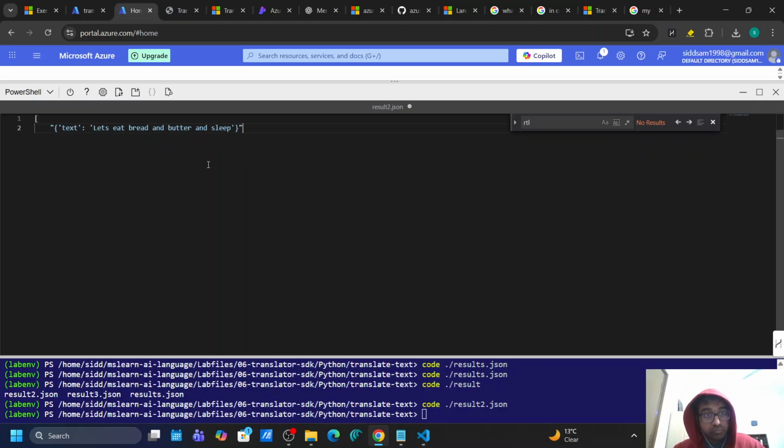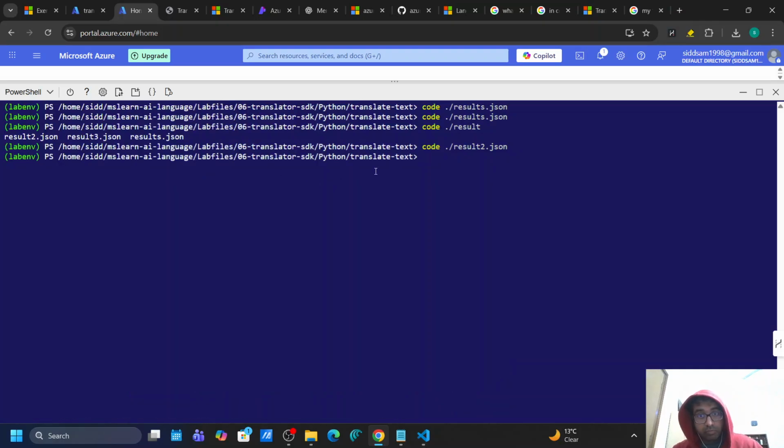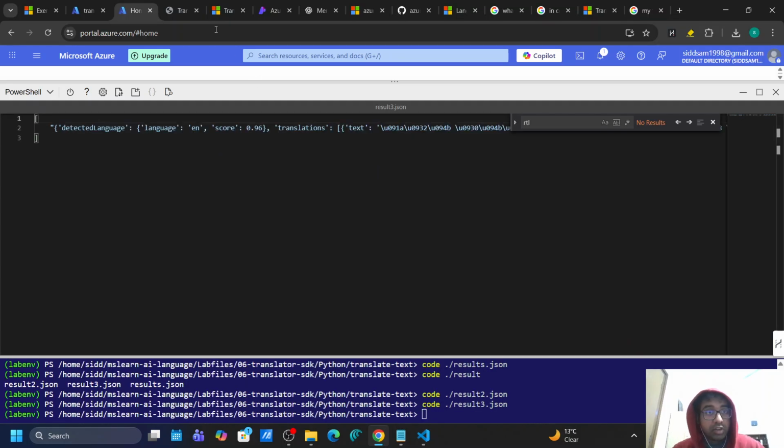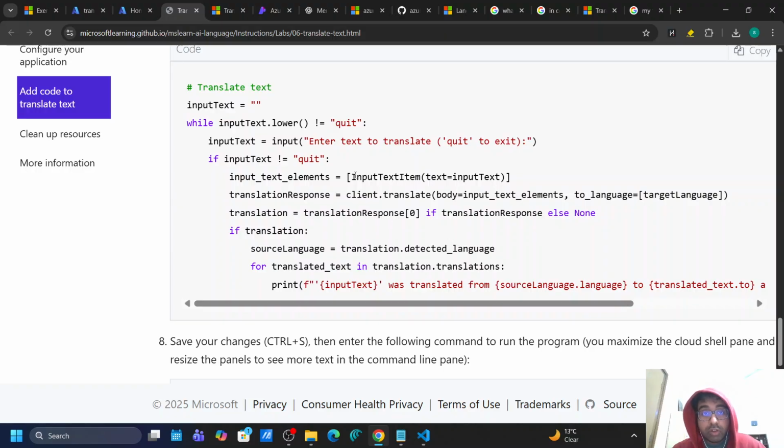And yeah, control q. Then we can also look at the result3.json. So this input text item, we are basically putting it in the body of translate.